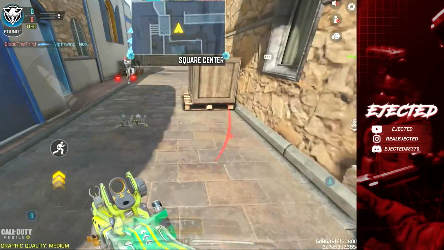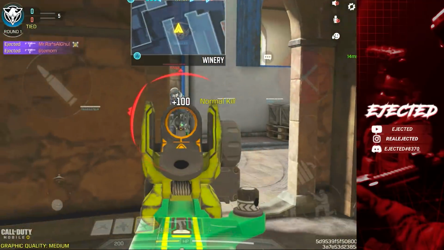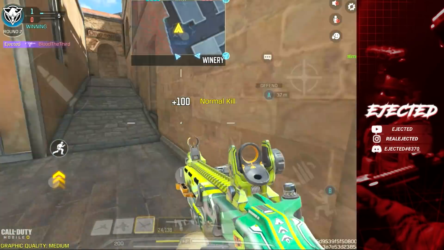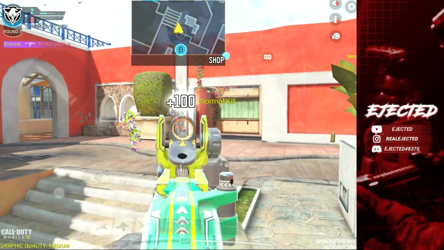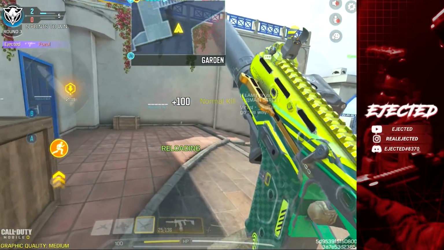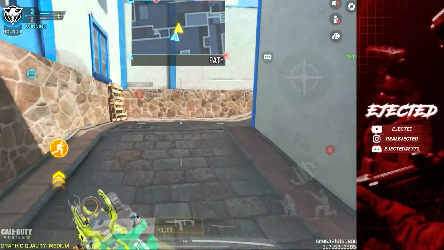Now, for number 5, we have the Fennec. Of course, we're going to have the Fennec. Everyone knows about the Fennec, how good it is this season. The Fennec is the best SMG in the game, so we're going to want to have the best SMG in our loadouts when, again, we're going to be going against tryhards, because people that want to rank up are going to do whatever they can to get their scores up.